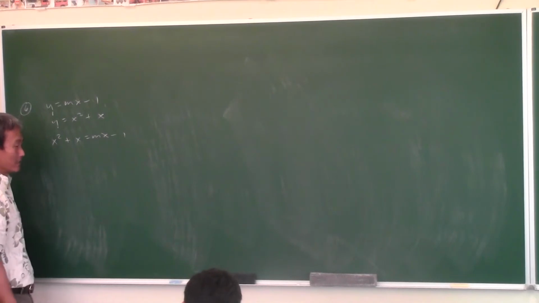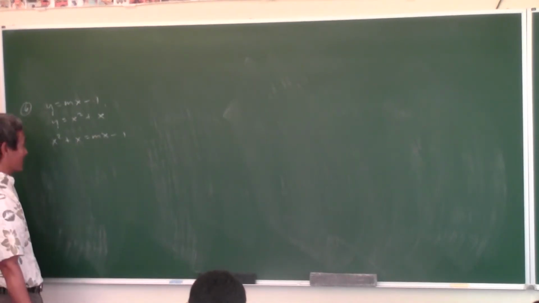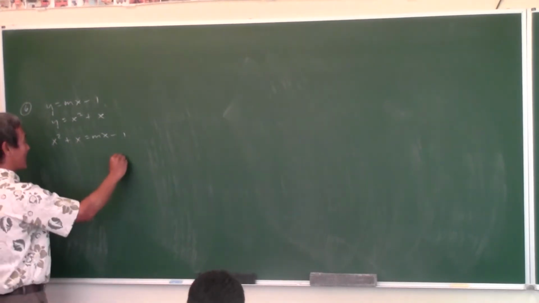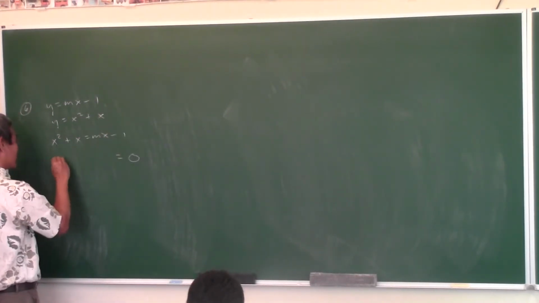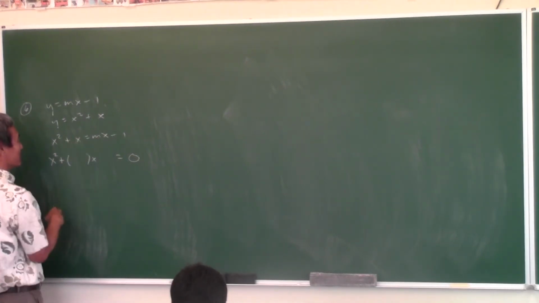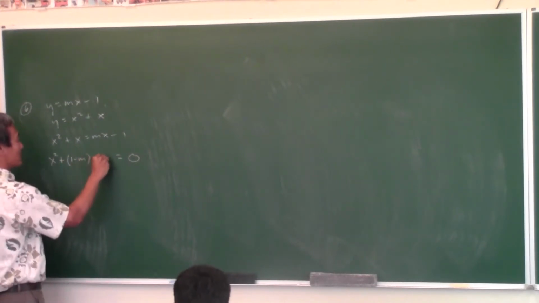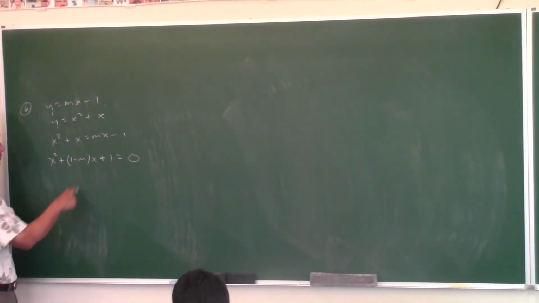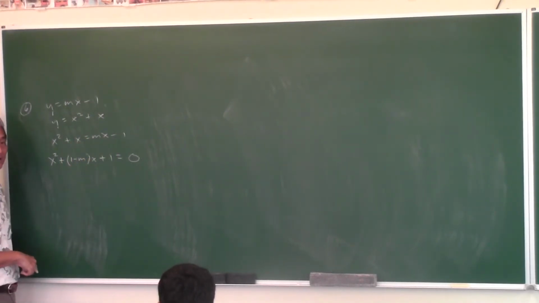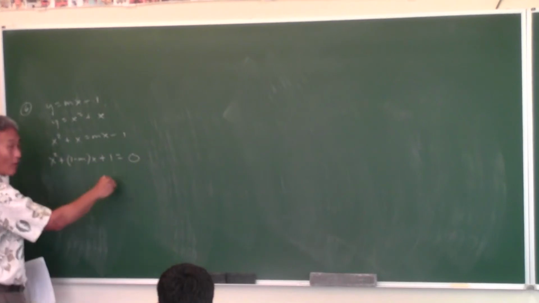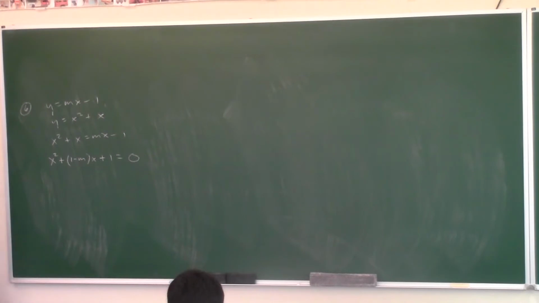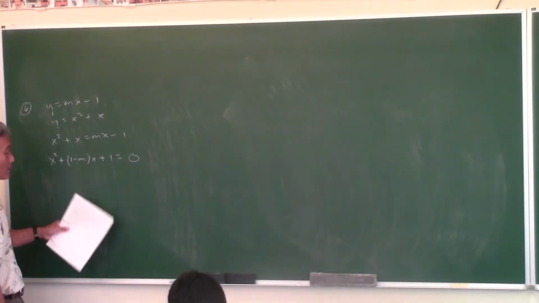And what kind of equation is this? Quadratic. What a surprise. That's what we're studying. How do you solve quadratic equations? You make one side 0. So bring everything on this side. X squared plus... what happens when you bring this on this side? You'll get 1 minus m times x plus 1. Can everybody do that? When you bring this on this side, you're going to have x minus mx, but then you factor out the x. See, you have to put it in this form. Or was that the hard part? Anyway, this is a quadratic equation.